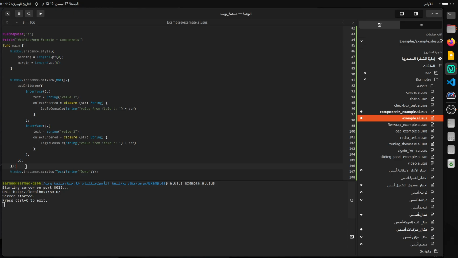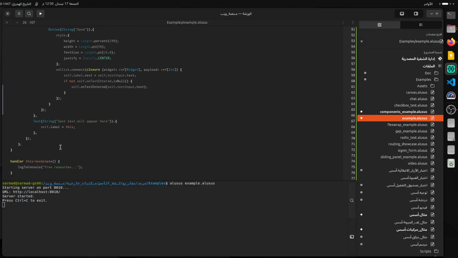They're already in the DOM before this function returns. The same thing happens when we call set view again. Before this set view call returns, all of these objects have already been cleaned and removed from memory, their destructors are already called, and the new objects are created. All of that happens before the function returns.